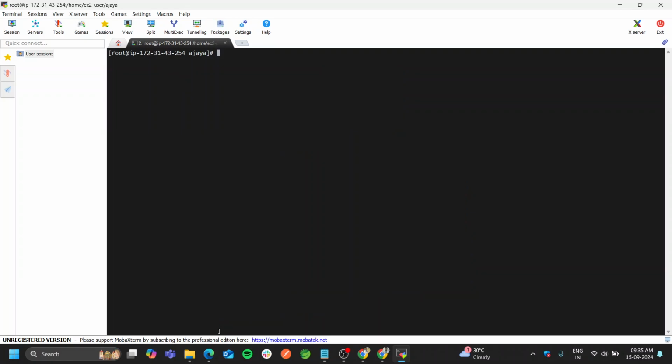Okay, so we will create a file via an editor, that is the Vim, VI editor. Suppose vi shellscripting.sh. Suppose I want to create a shell scripting file, that extension is dot sh. Okay, here we are inside the VI editor. To insert anything, press i, that is the insert mode.